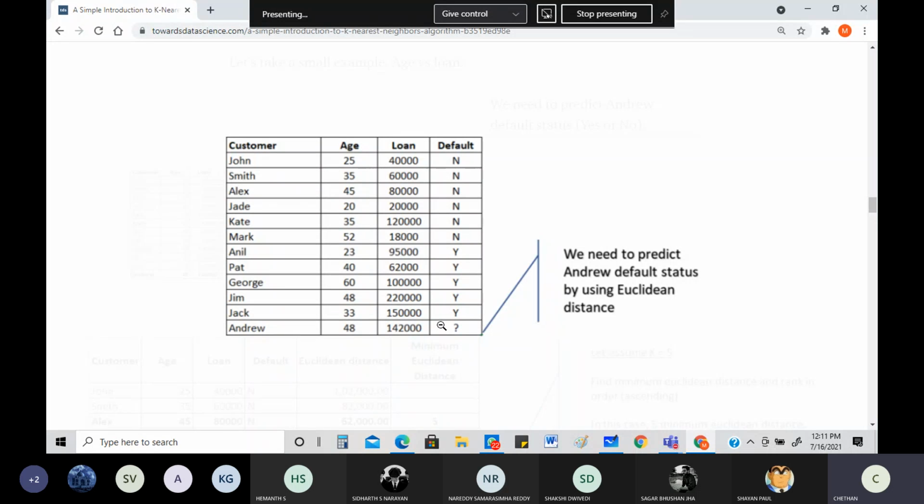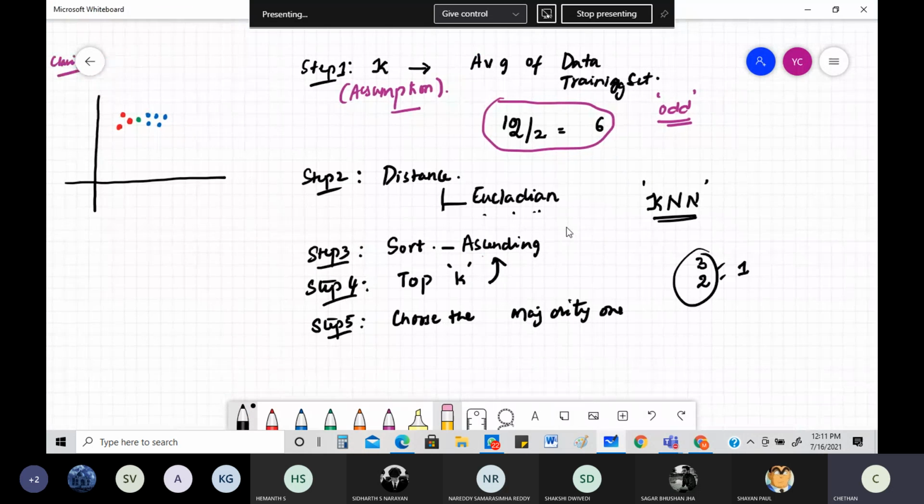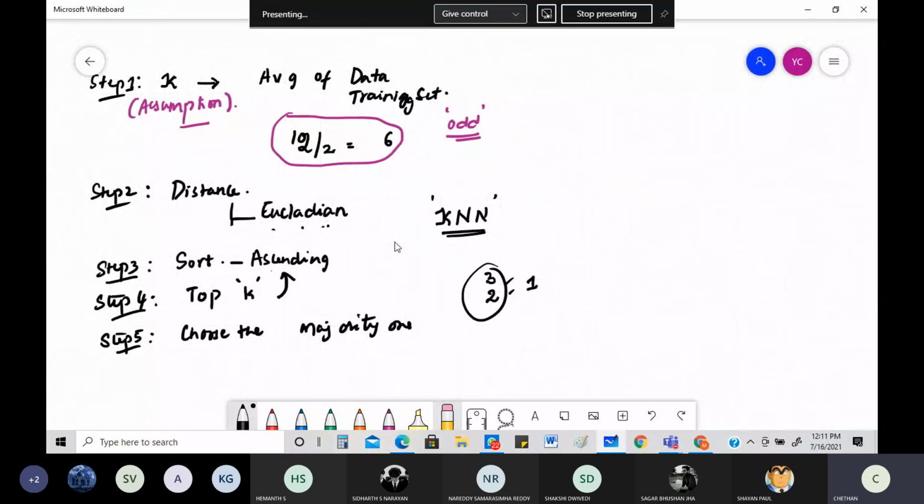So here we already have a numerical example. Now, if you have a numerical example, what is the thing that we need to figure out? First step, I told you very clearly, that we are going to figure out our K. Let me go back to my screen. See this? What is my very first step? My very first step is to figure out my K. That's the very first step. So how do I figure out my K?